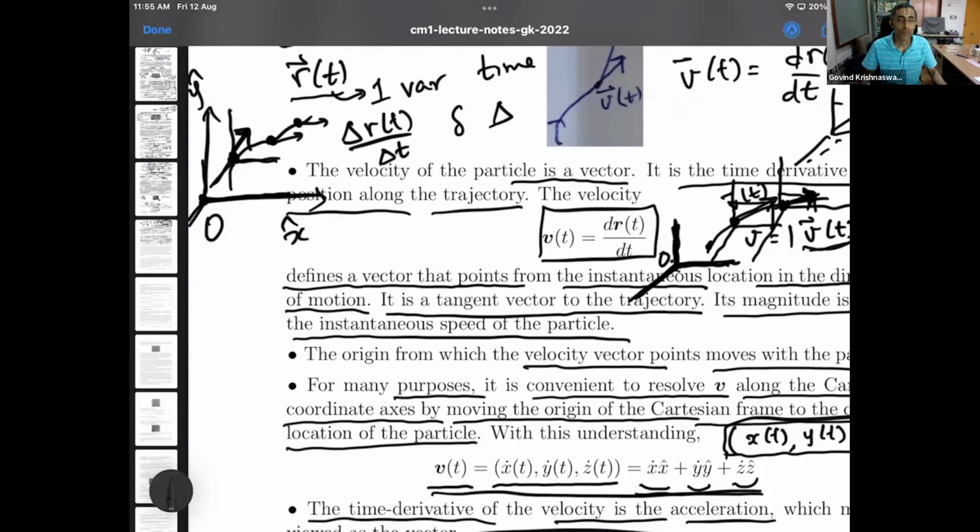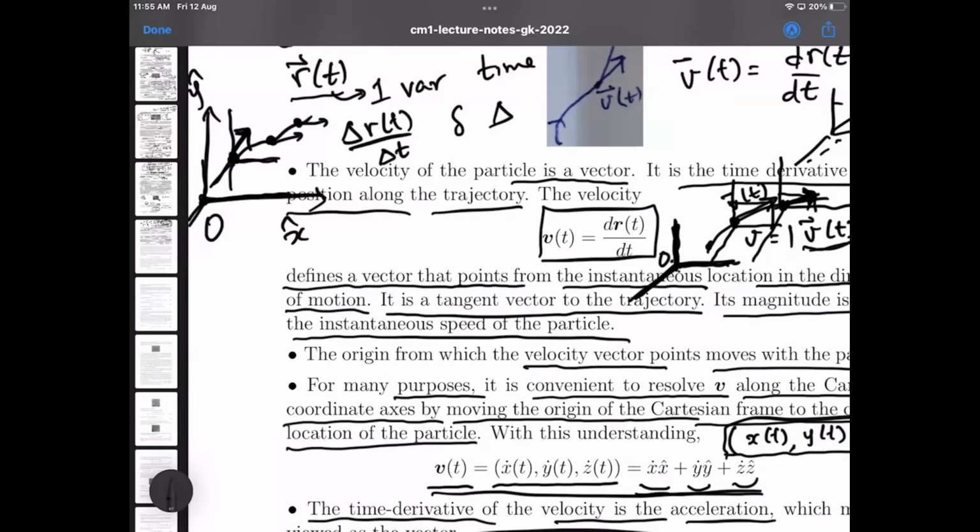Now, what is a moving frame? It is one that moves according to some rules. That rule may be that the origin for this moving frame is at the instantaneous location of an Indian hornet or a garden bee that is moving inside my room. So that's a moving origin. Now, with respect to the wings of my bee, I may define some three axes, and that will become some moving frame. That's what I mean by a moving frame.